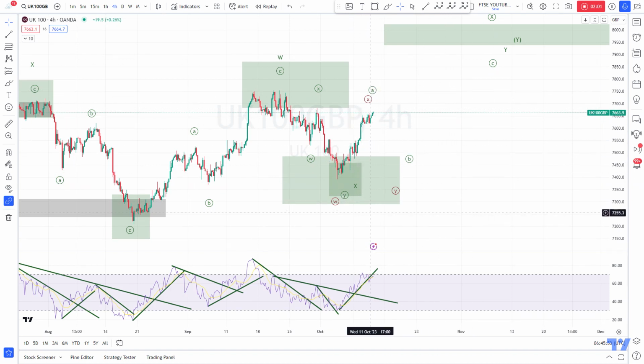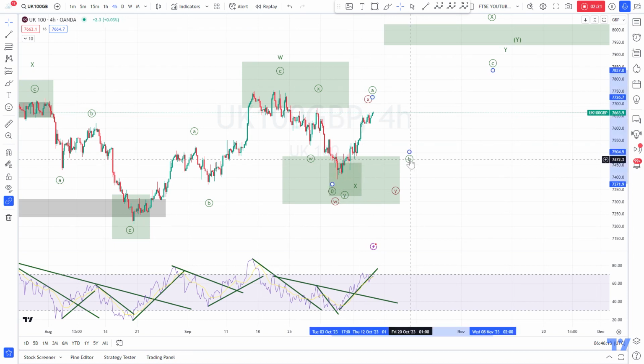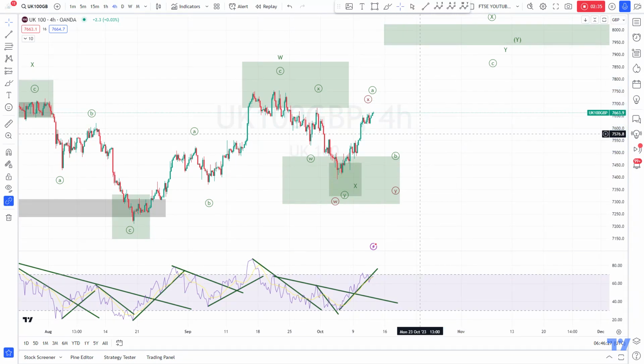So what do we see here on the 4-hour? We start to break this RSI trend line. So I'm expecting a move down soon, I would say. A move down where this low here will probably hold. Then we should go into wave B area. But this wave B area we cannot define yet, because this structure is probably not finished yet. So this cycle starts to break here, which means we will get a downward cycle.